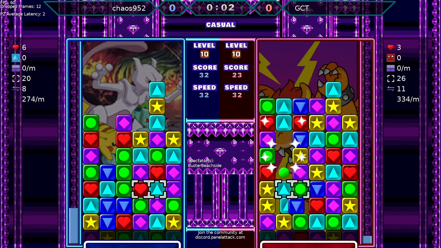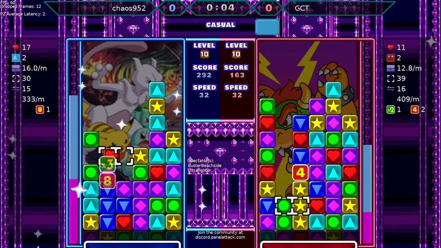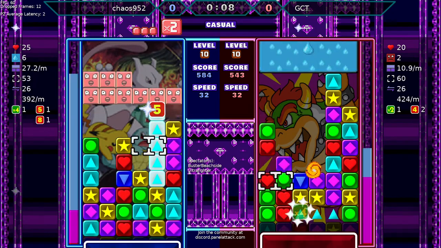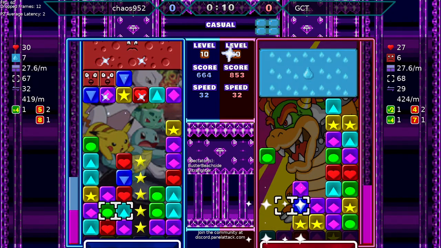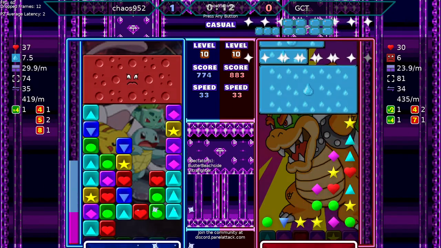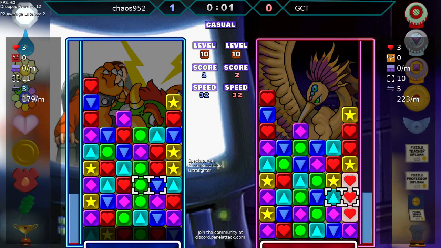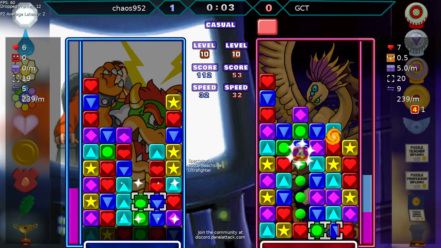So following this, usually we have a little bit of a break before we head straight into the bracket. So this will be our penultimate. No, this is actually... Chaos taking an early game at second 12. Those early losses are always painful, especially in bracket.